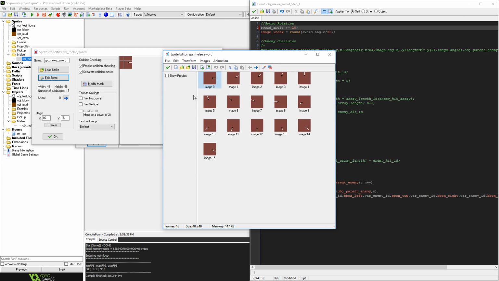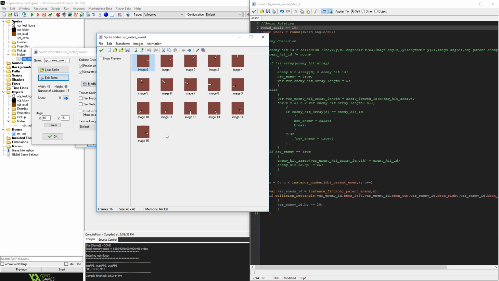Okay, so we have 16 images, right? If it were 32, then that's what we'd need, right? Actually... okay, sorry, I'm sort of babbling.